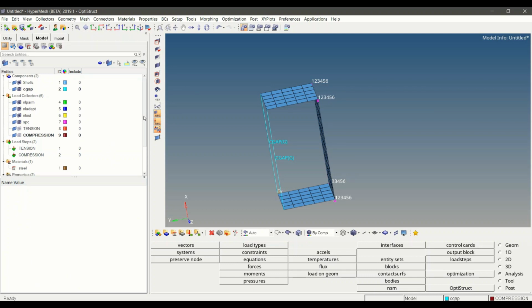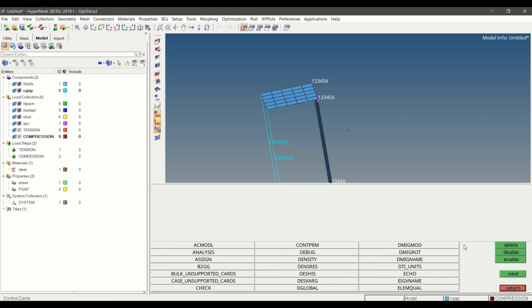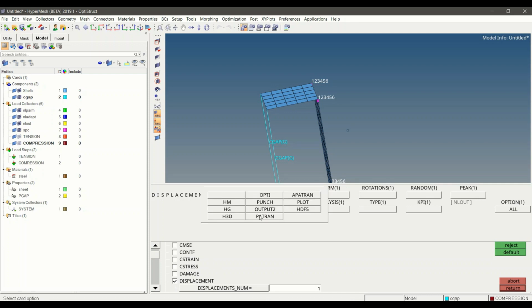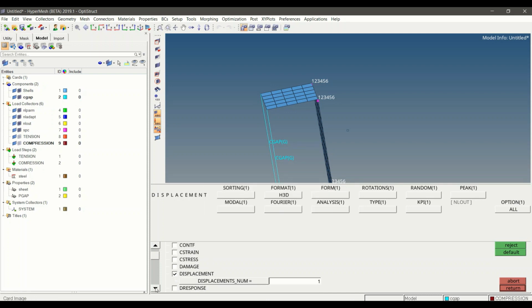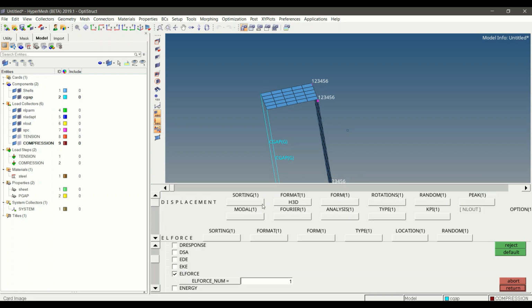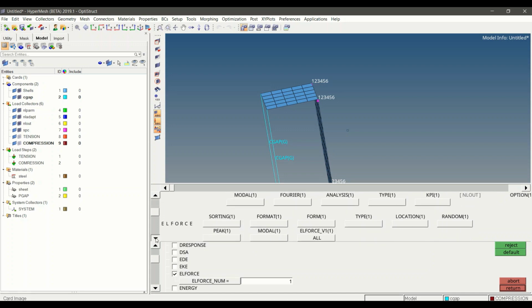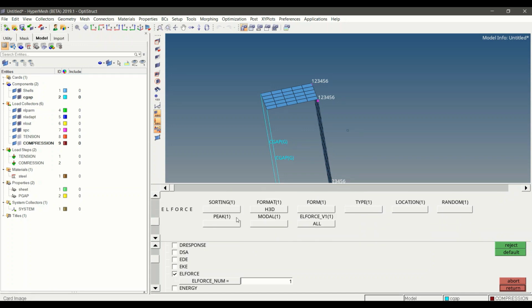Now to create output request, go to analysis panel, then click on control cards, search for global output request, search for displacement, set the format as H3D. Now search for EL force, this is the elemental force, define format as H3D.